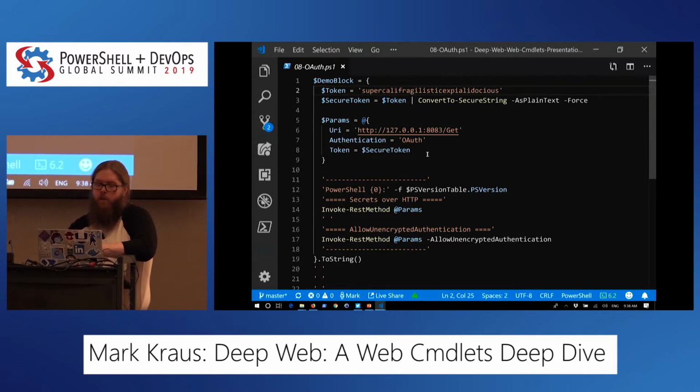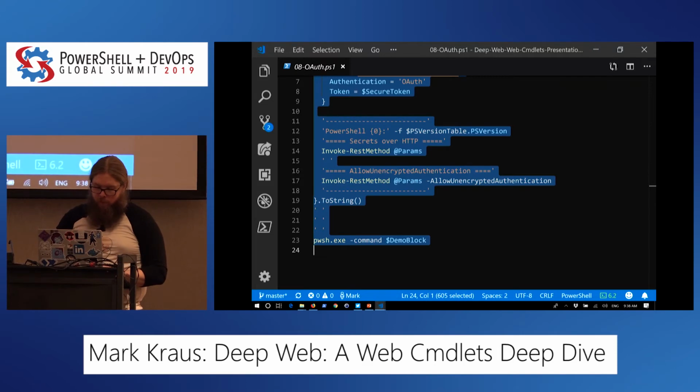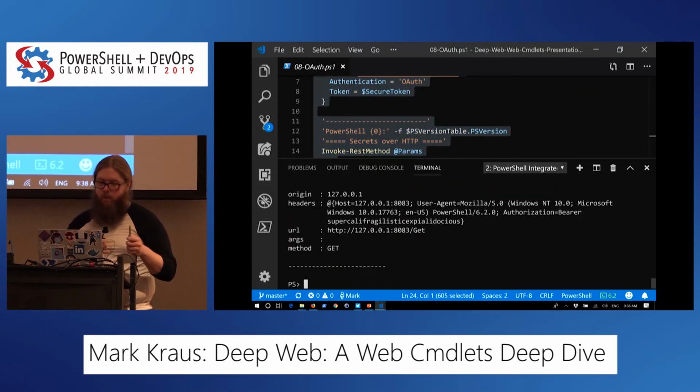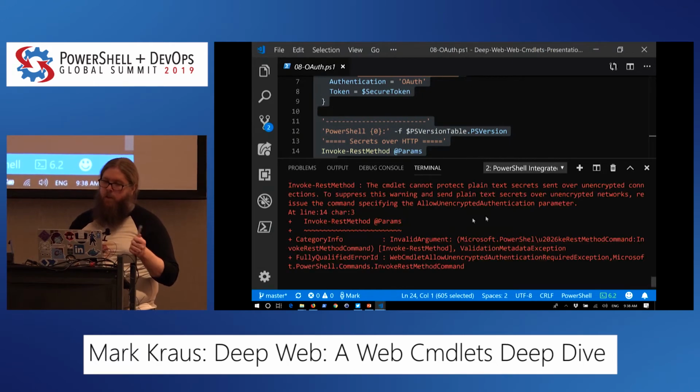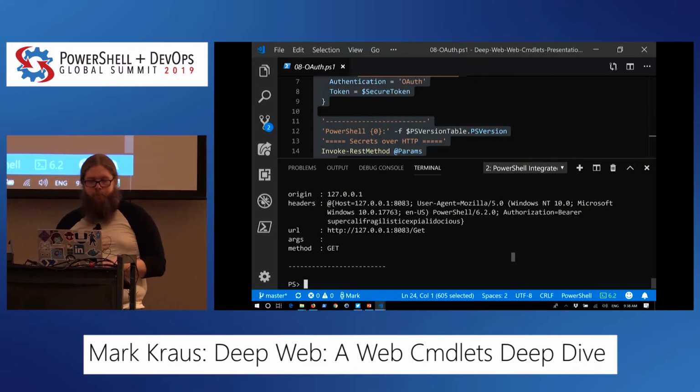We're going to pass it in as a token, and we're going to do the same thing over HTTP, HTTPS, but you'll be able to see that it gets echoed back to us as the right header type. So yeah, you see the error when it's over HTTP, and then when you bypass it, you get this. But more importantly here is this authentication bearer, so it's passing in that for you.